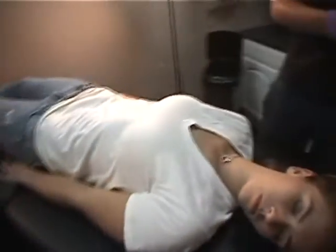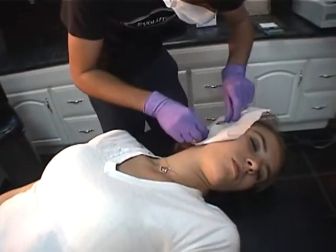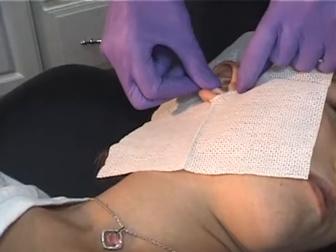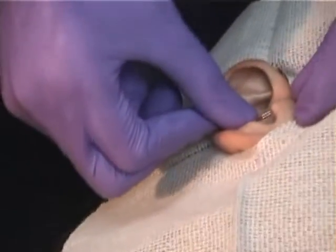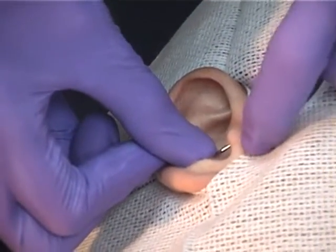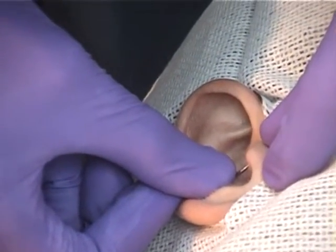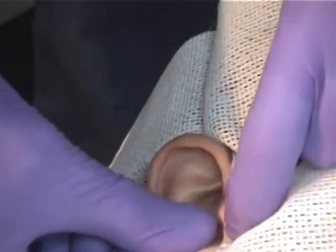Just close your eyes. Just relax. Breathe nice and slowly. It's gonna be nice and easy, really smooth, really quick. Now you're gonna feel a little bit of... alright, just give me a nice deep breath in. Nice and slowly out. Another one. Really slowly out.